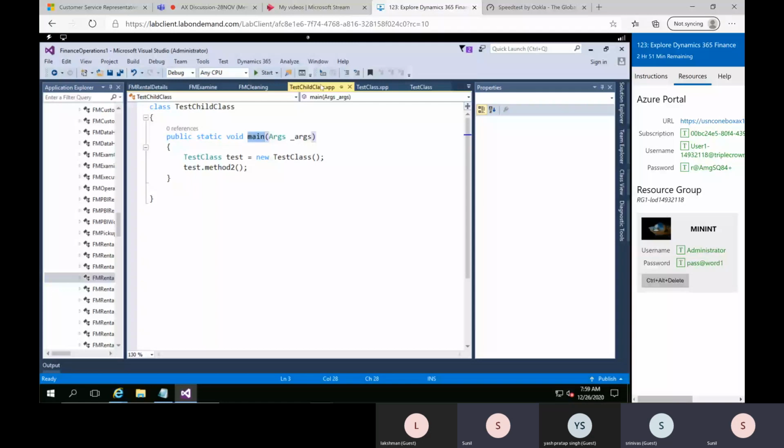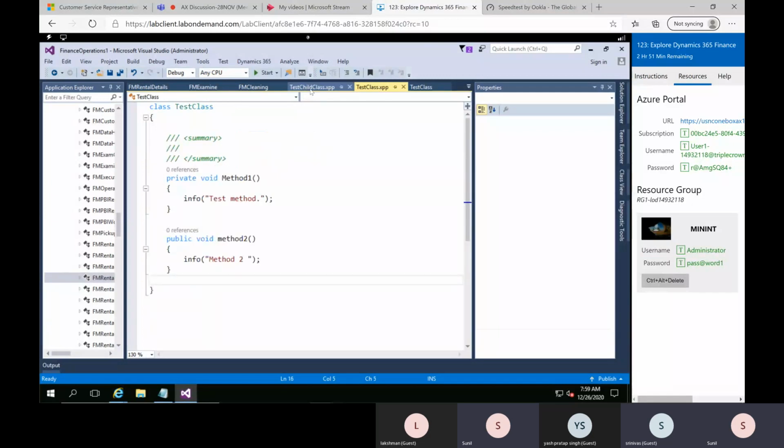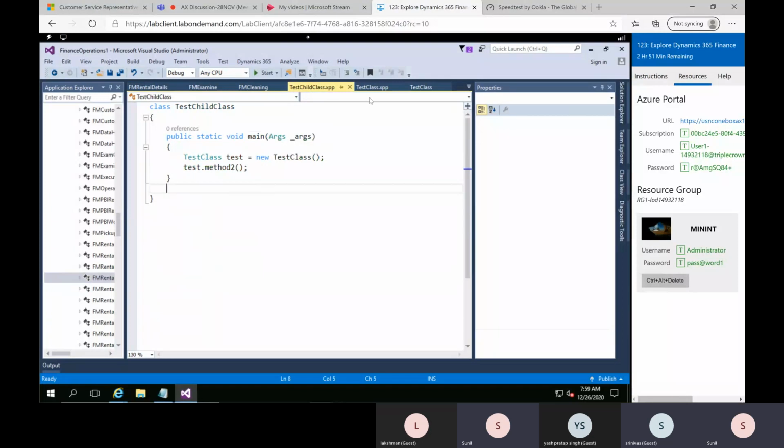Yeah, we can use the extend keyword also. I'm going one by one. I'm just showing how to create an object and how to call methods. We can see the inheritance concept later. We can extend the test class and use its methods also. We can see that one by one.